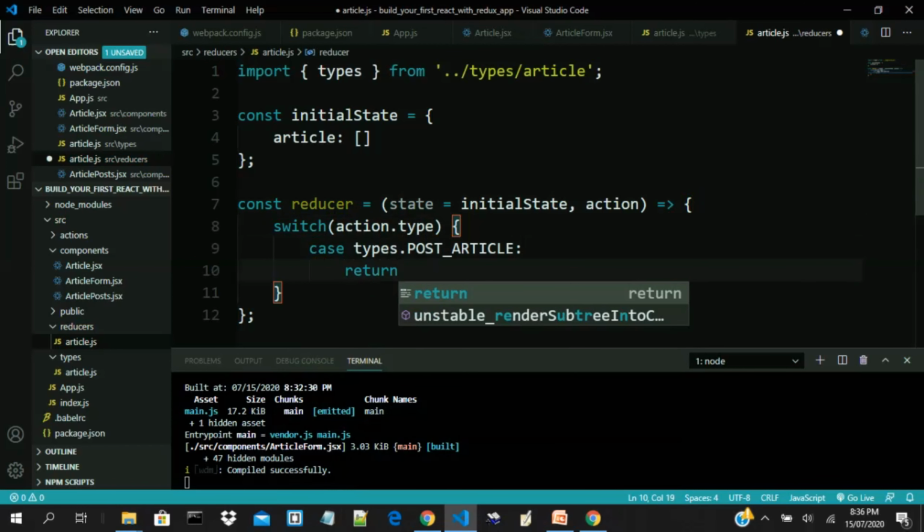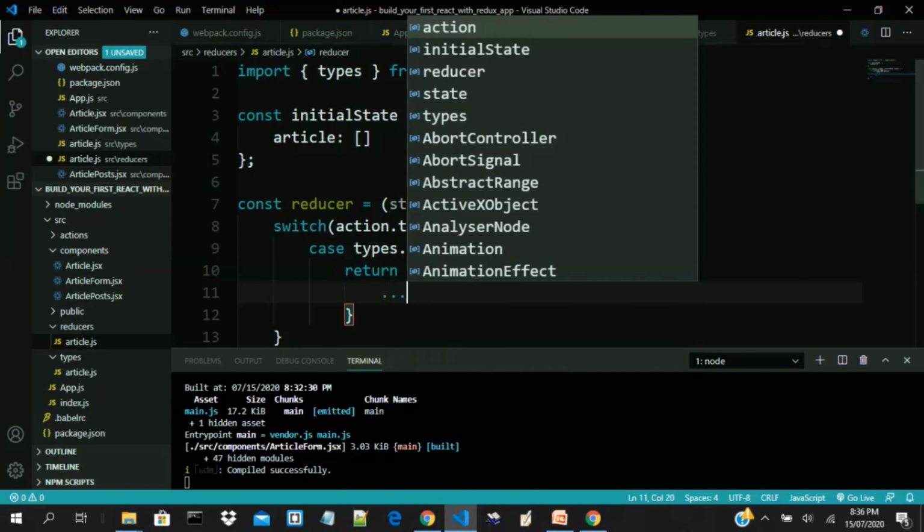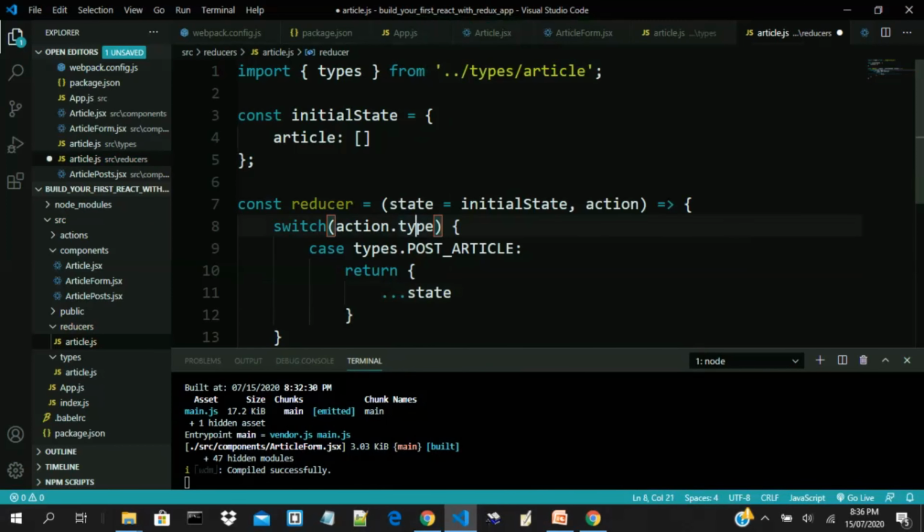Then you do this. You return. As the articles are being posted, we want to be storing them inside this array. If you look at this code very well, you see that the article has an array assigned to it inside an object. That is the initial state. So all our articles will be stored inside this array. Redux supports pure function mechanism, so it doesn't allow you to mutate state or to do anything that is impure. So we are still going to follow the rule, and that is why I'm going to be spreading the state. You remember we have already assigned initial state to state here in this code. So I'm doing that here.